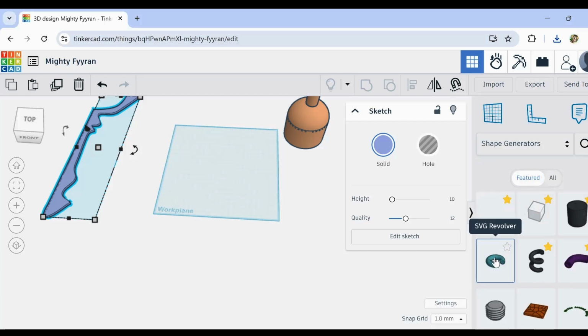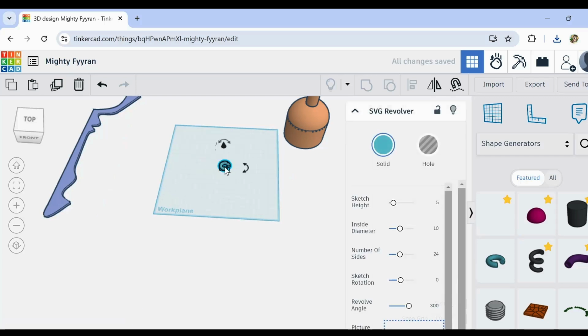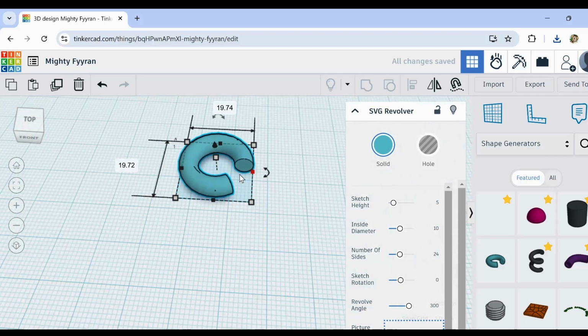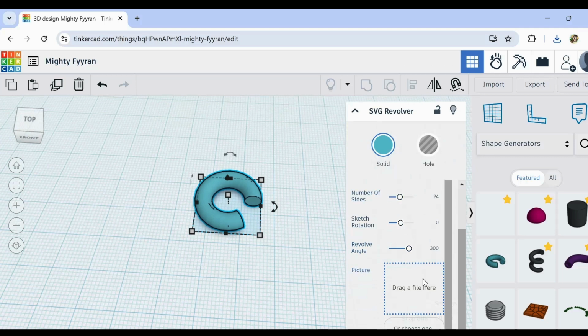And right here, this is what people in the comments told me about, the SVG revolver tool. So this will rotate an SVG file. If that's confusing, that's okay, I was confused too. You set down the SVG revolver tool like this, and it brings up this panel, and it says drag a file here, or you can choose one. Okay, so under 3D models, hopefully.